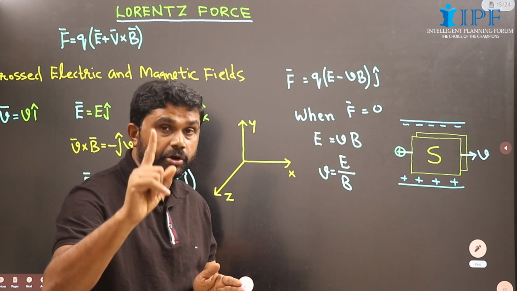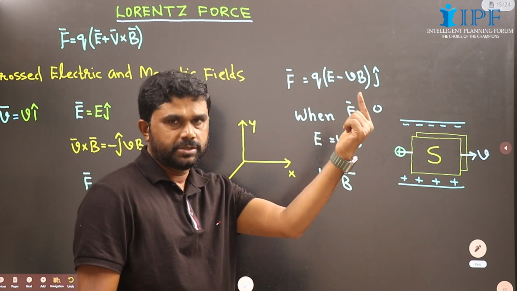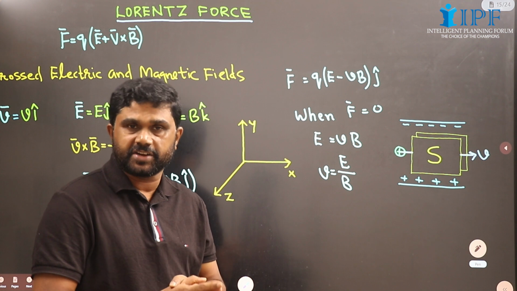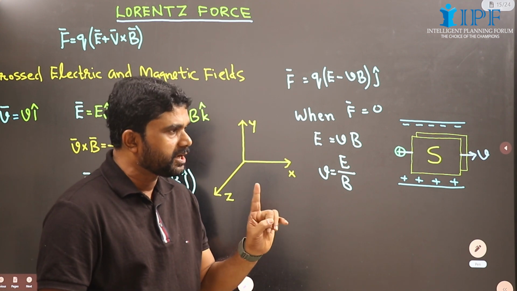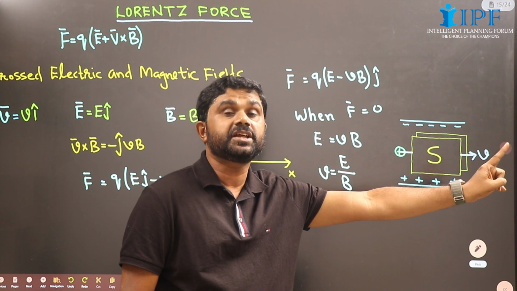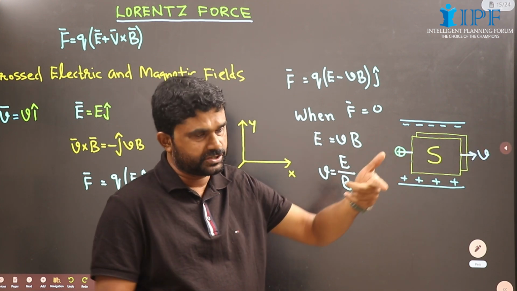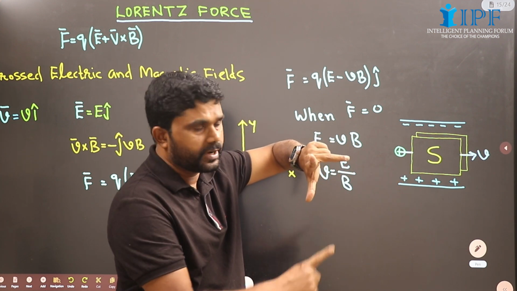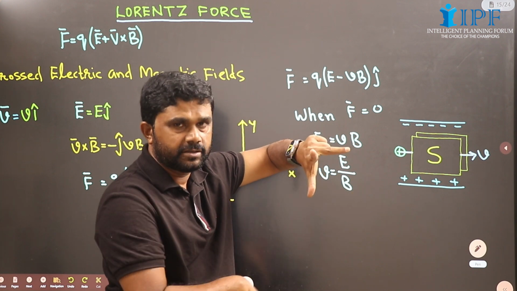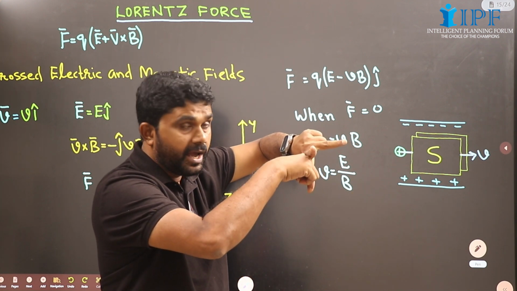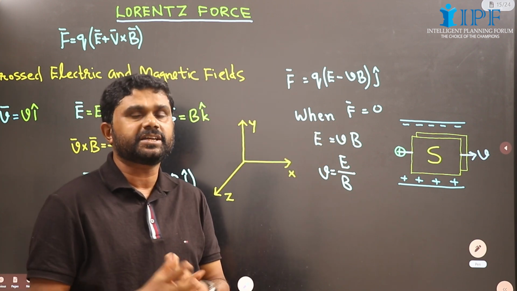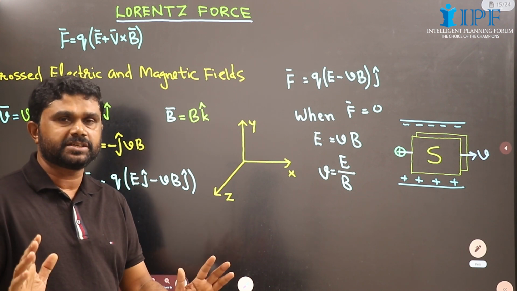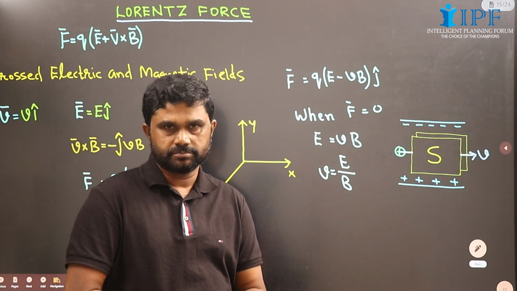Okay, the electric force acting on a positively charged particle will be upwards along positive y direction, and for the magnetic force, let us find the direction by using Fleming's left hand rule. As the positively charged particle is moving like this, that is the direction of the current. Magnetic field is outwards. See, this is magnetic field and the current will be towards right. This is magnetic field, this is current, this is my left hand. So the force on the charged particle will be directed downwards. So magnetic force along the negative y direction. Okay, if these two forces balance each other, the particle will travel undeflected.